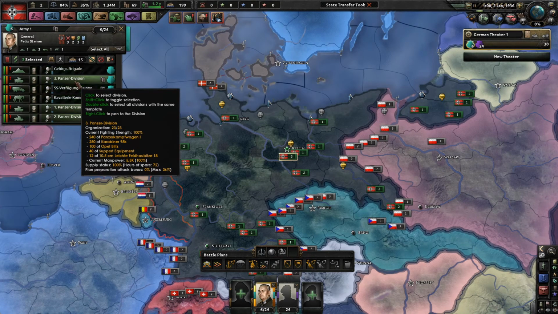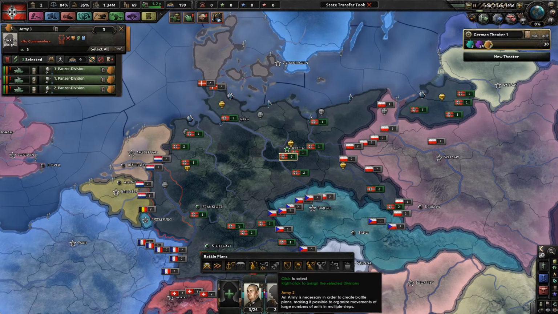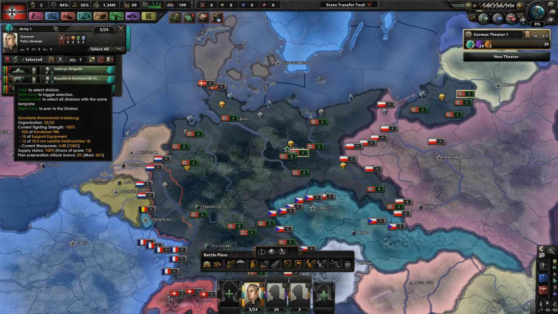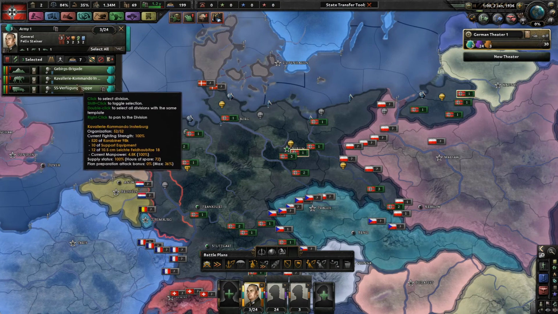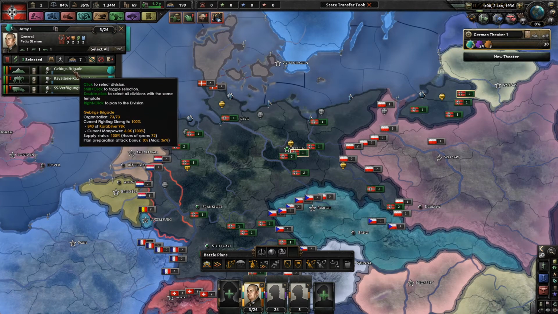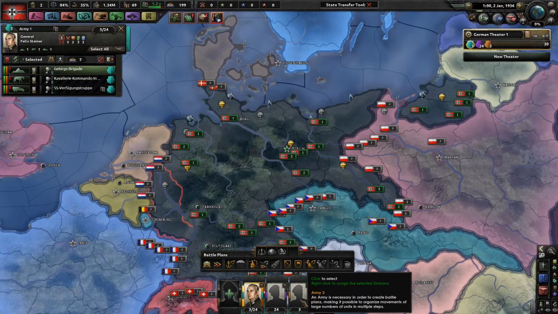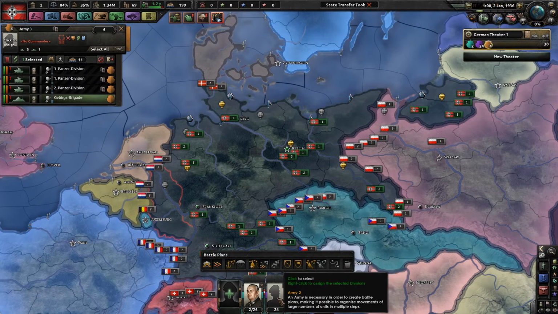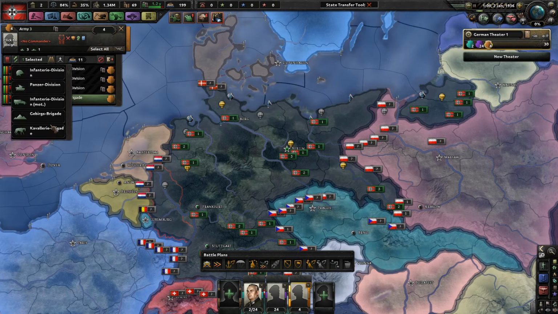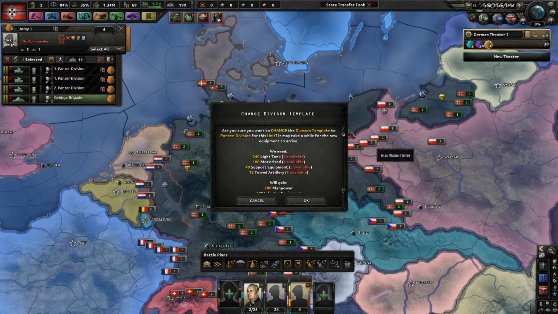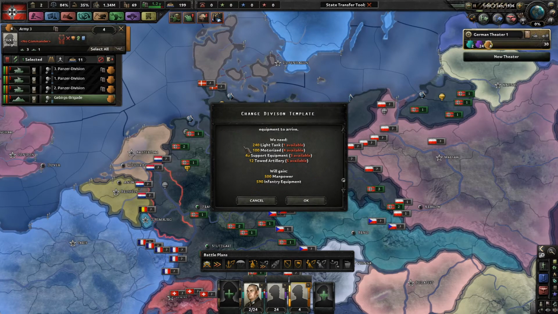What we see here is 3 Panzer divisions. I'm going to move them to a new army, and now all we have left here is 3 other divisions. So what I'm going to do is something that's a little bit less kosher, let's say. I'm going to also change this division into a Panzer division, and it tells me, wait, you don't have the equipment. We need 200 more light tanks, 100 more motorized, 40 support equipment, and 12 towed artillery.